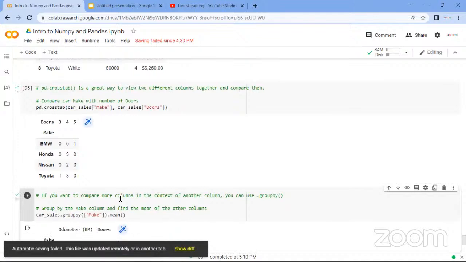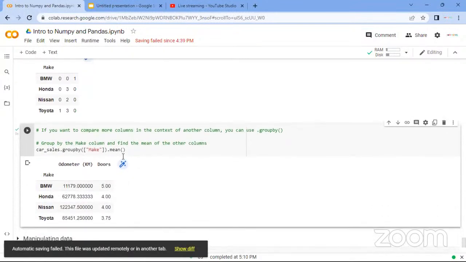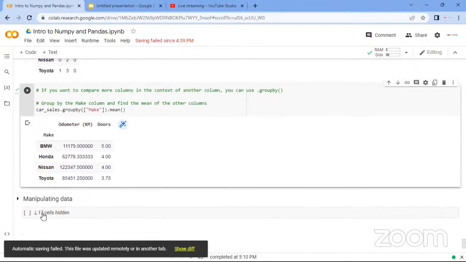I'll go back to your questions in the chat, don't worry. Like I said before, when you're working with means, we only work with numerical data, not categorical data. So if you notice, I work with odometer and doors, which are numerical data. So I'm grouping by the make column and getting the mean. You'll probably see this in your quiz, or not. I'm just saying.